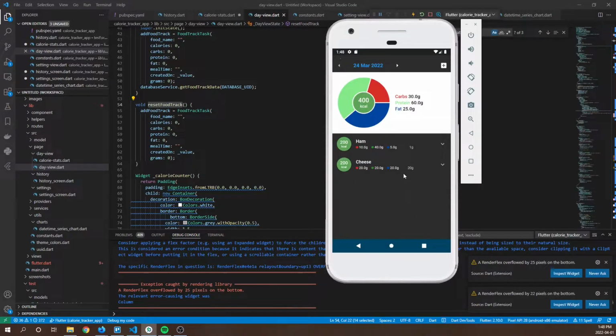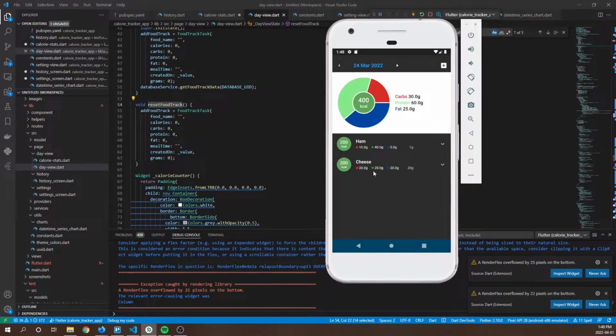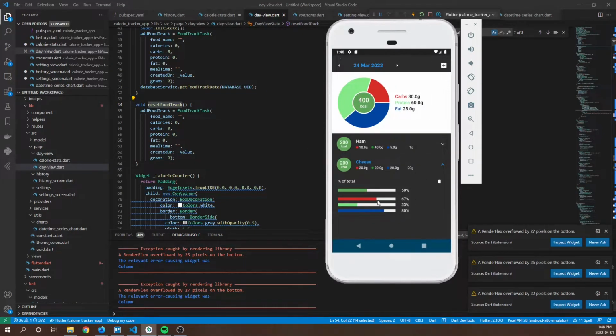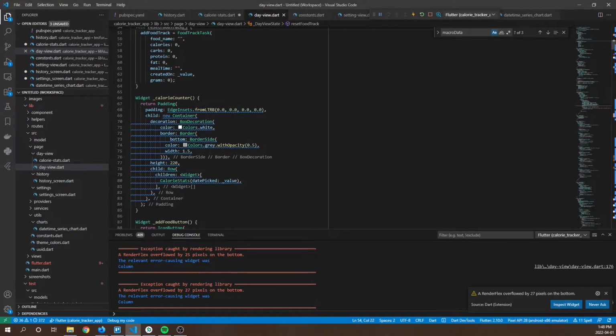I would provide some values. Now, once that food track instance is added, reset food track has to be called in order to clear this instance's data. All this data has to be cleared so that when I add a new instance, the new instance has results that are unique to its inputted information. So we need to have this method for that reason.